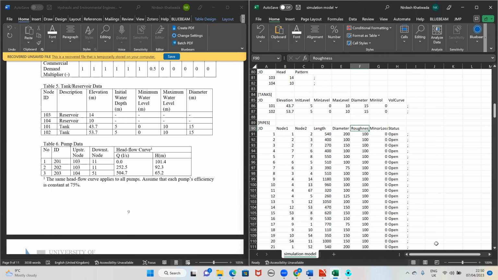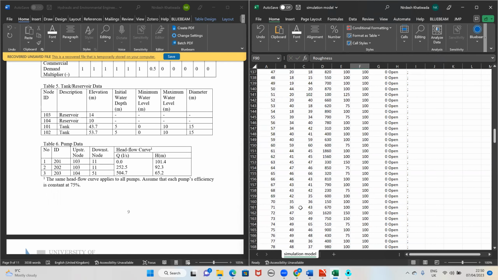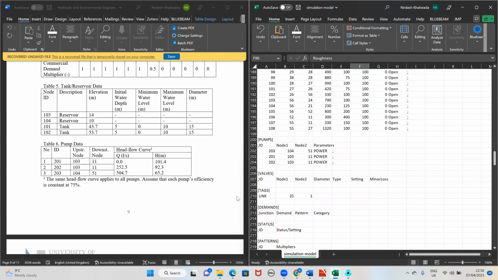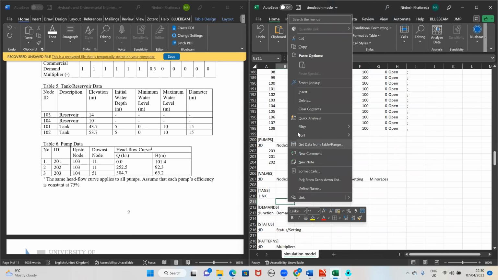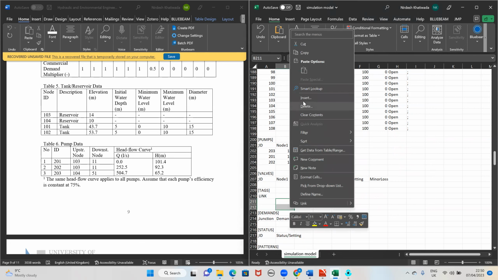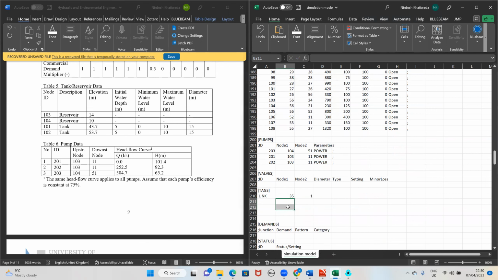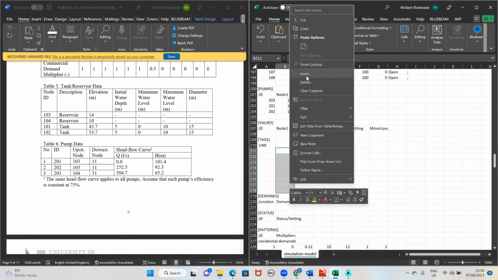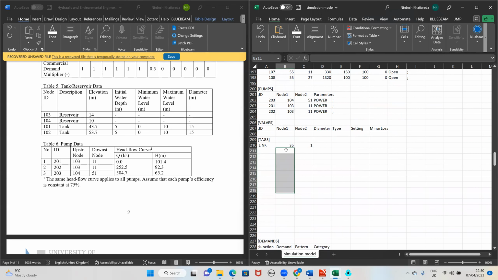We'll make a group and change the roughness according to our need. Then we have the pumps, and that's it. Our nodal data is everything correct. Now we'll put here link. Link is for giving the tag to our pipeline, so that we're making it on the basis of the type, which type it is.